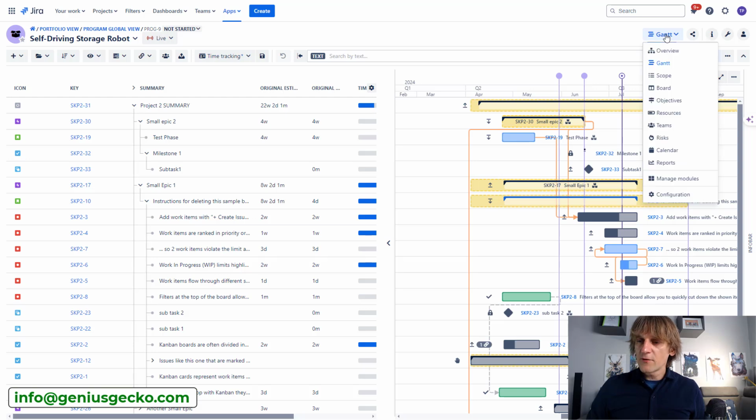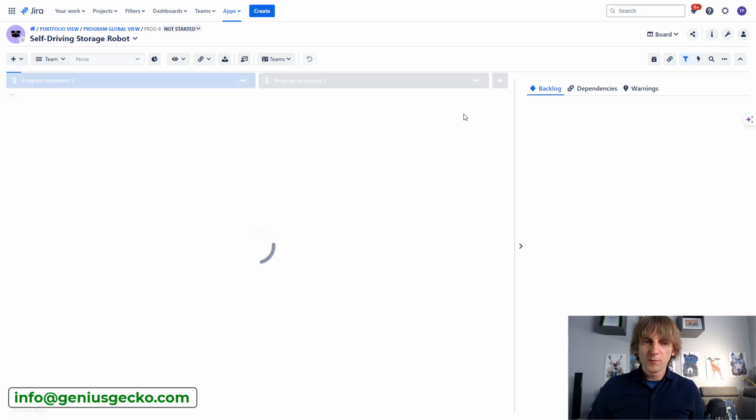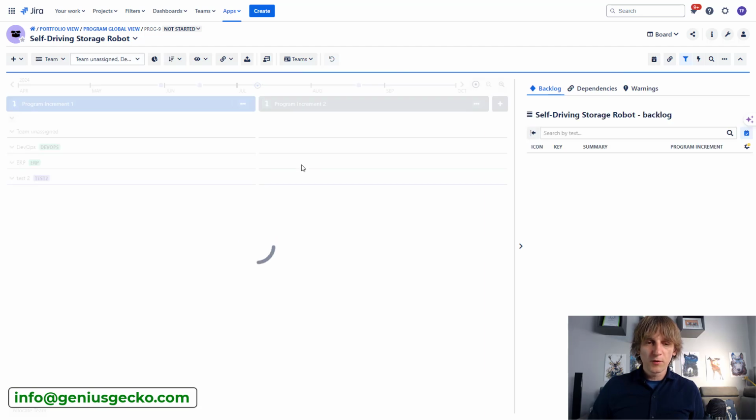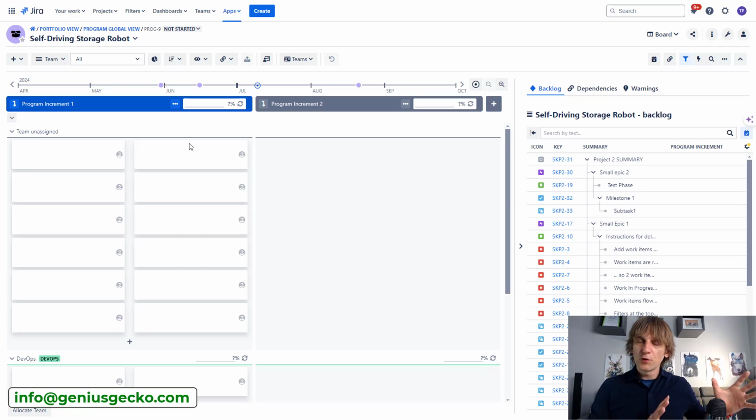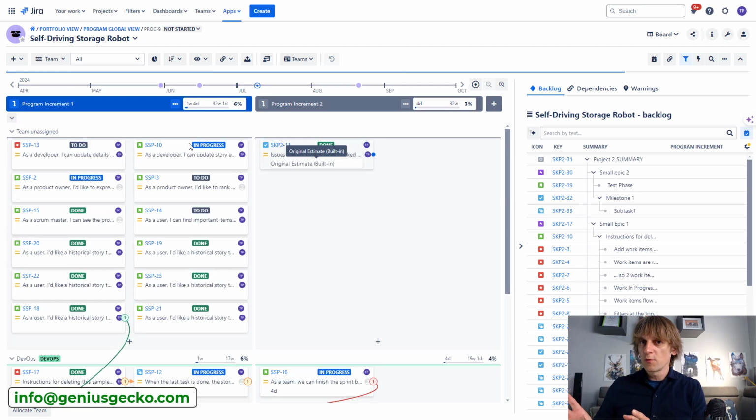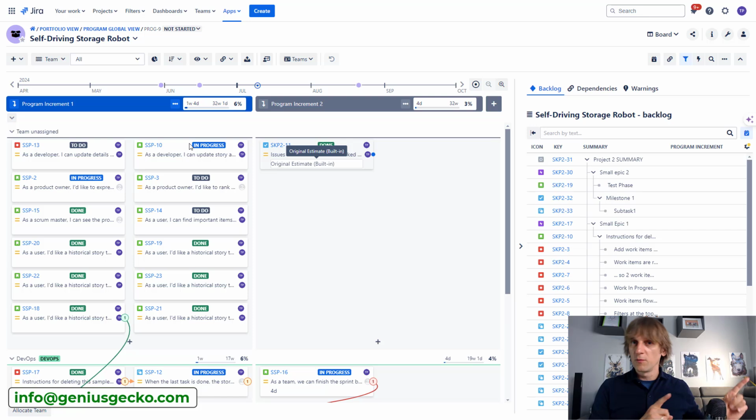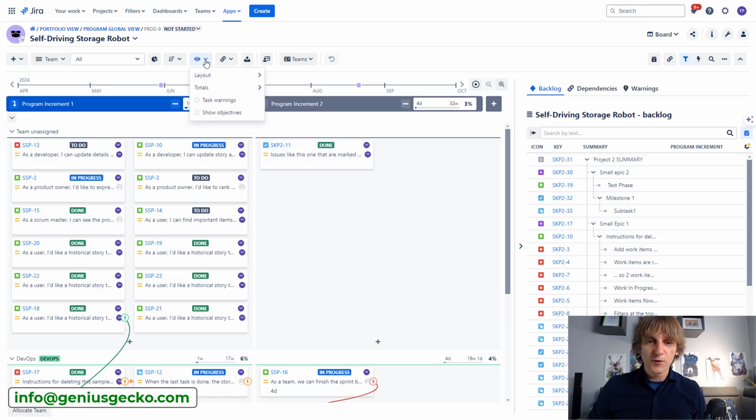The second area that has the warnings, which are very helpful, is the board module. So if you would be working with the board module, and probably not everybody will be, but if you're not working with the Gantt, you're probably working with the board. If you're not working with the board, you're probably working with the Gantt. So that's why I said that this is for everyone.